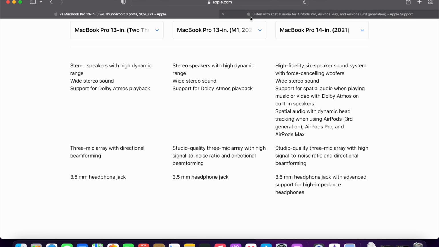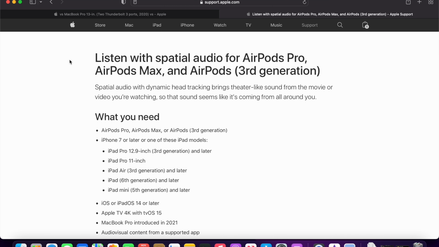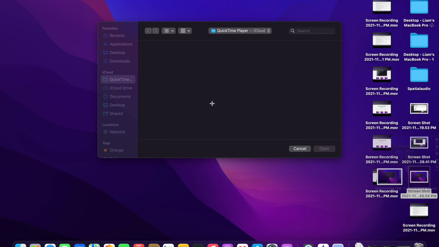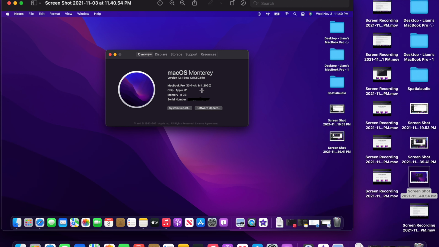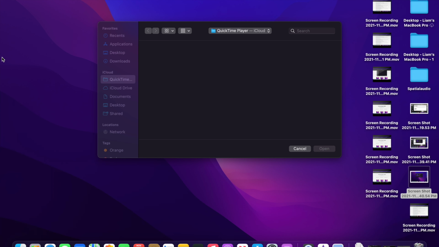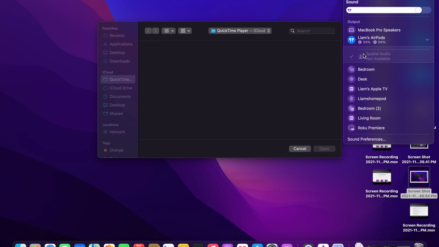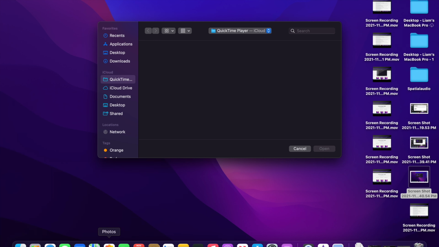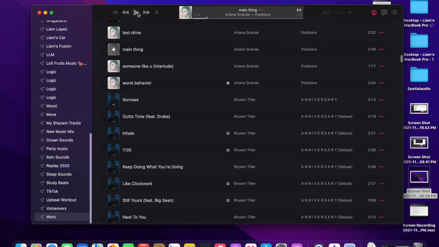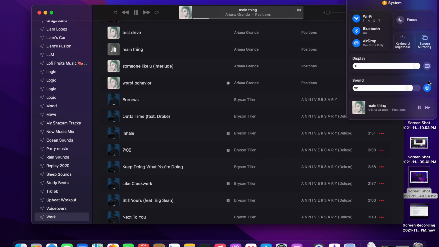This is very unfortunate because even on my M1 based MacBook Pro that I'm currently filming this on, which I'll show you really quick, was built in 2021, and it says Apple M1, has the support for spatial audio, but it looks like they will be removing it from this model as far as both of their articles are concerned. Putting my AirPods in my ears, you can see under sound there's the ability to turn spatial audio on and off. And as I mentioned in the prior video, if you play it from music, it'll show up like you don't have the feature.